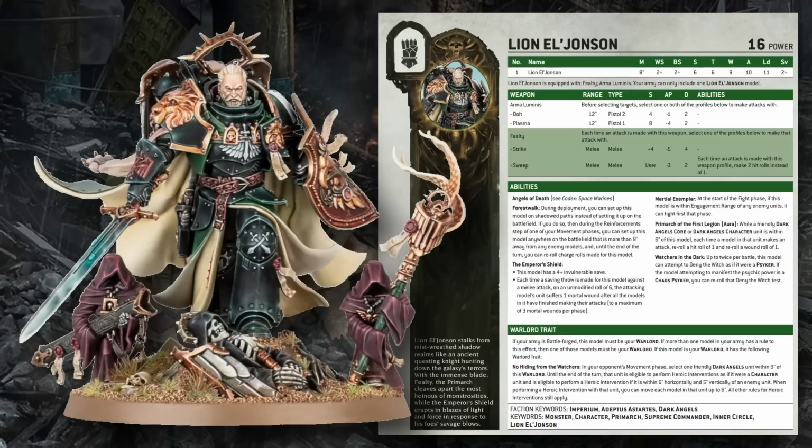Now, I was unsure of whether or not he had any reroll abilities, and he for sure does, because he also has the Primarch of the First Legion aura. This gives Core or Character units within 6 inches of Lionel Johnson reroll 1s to hit and wound. This affects Lionel Johnson himself, given that he is a Dark Angels character within 6 inches of himself, but he can also affect other powerful character units. Things like Talon Masters getting reroll 1s to wound auras is super powerful.